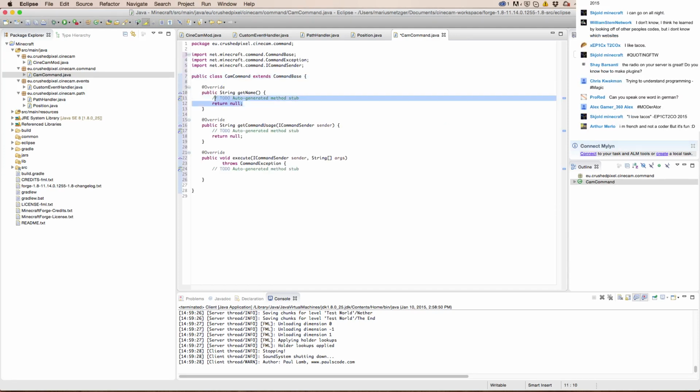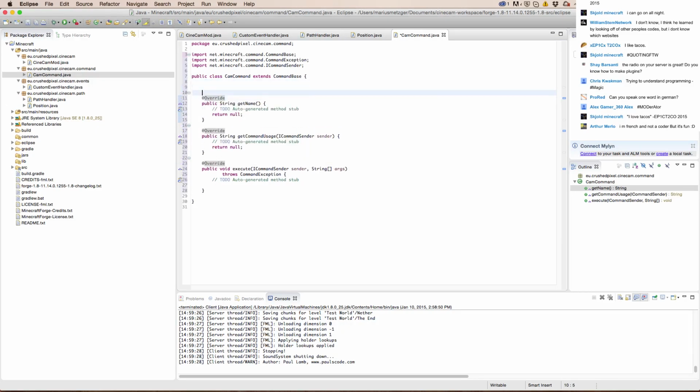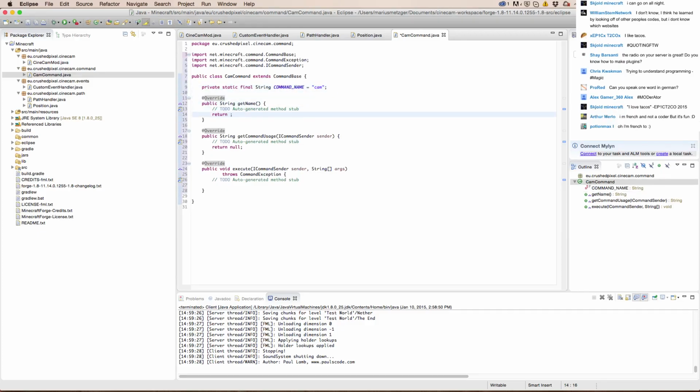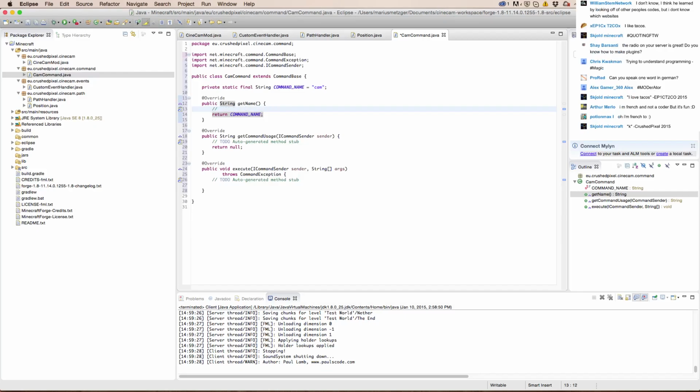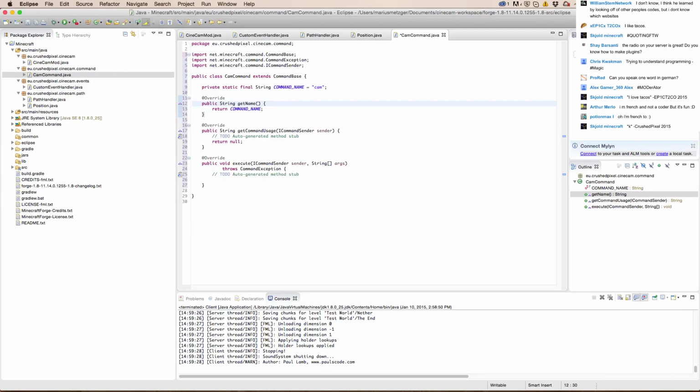Okay, private static final string command name equals cam. So yeah, I'm just going to scream at the reader of this code using some caps lock. Get command usage. Execute.